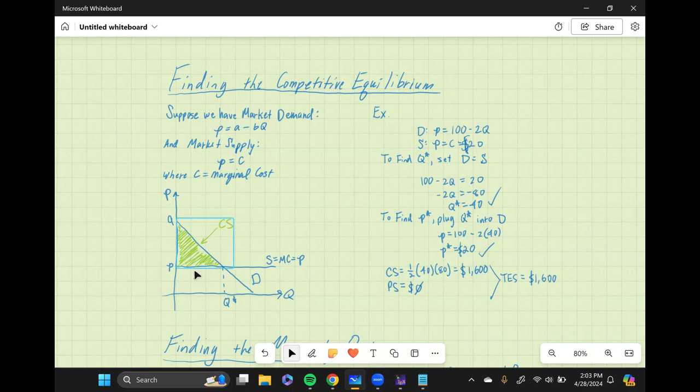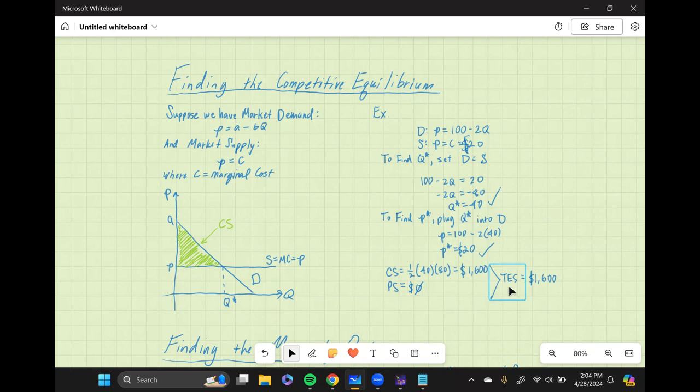Now you'll notice that there is no producer surplus here, which actually is the theoretical long run outcome of a competitive market. We have the zero profit condition of competitive markets, and because of that zero profit condition over the long run, that essentially means that producer surplus goes to zero as well. The fact that we have producer surplus equal to zero here may seem weird because you're typically used to seeing values for producer surplus. But the reason that producer surplus is zero here is because we have a horizontal supply curve. And again, the horizontal supply curve reflects the price taking behavior of firms in the market. And so, the producer surplus being zero here is actually a nice reflection of competitive markets.